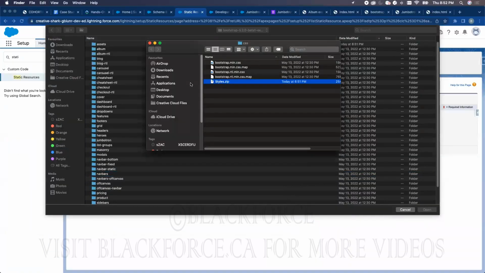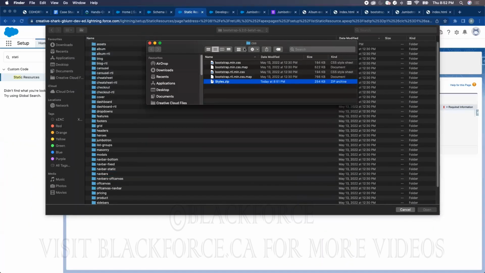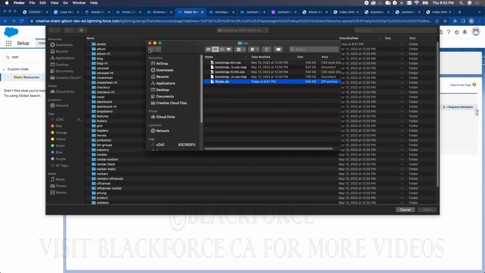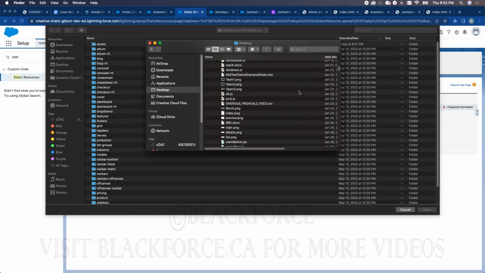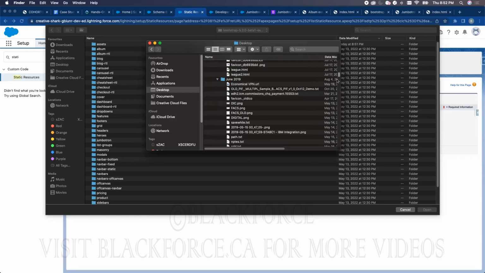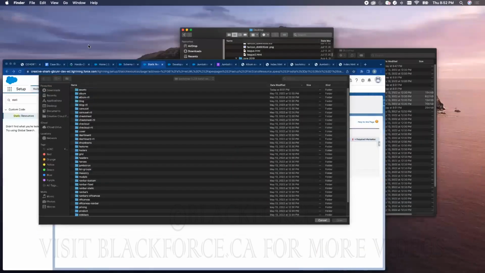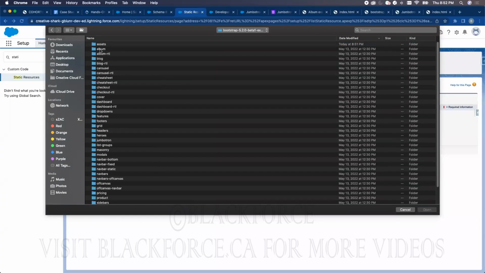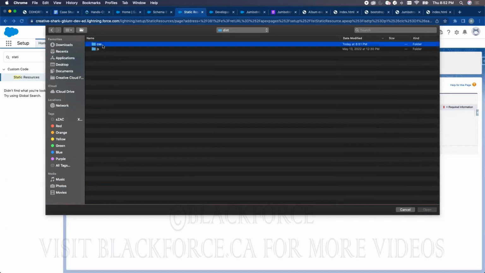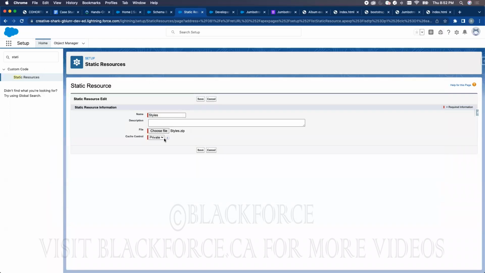This is the folder. Let me just go back. I go to my desktop and go to Bootstrap, then assets, dist, CSS, and I upload styles. Make it public. Otherwise, the Visualforce page will not be able to read it.